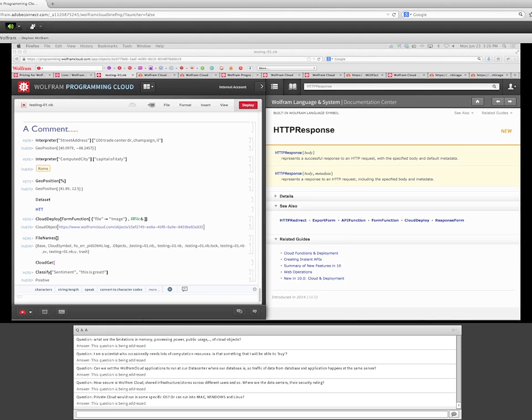Good question. Can you generate a CDF report from the cloud and run CDF on a tablet? The answer is absolutely. You can generate it from the cloud. You can generate it as a downloadable CDF. Running it natively on a tablet, as I say, is not available yet.